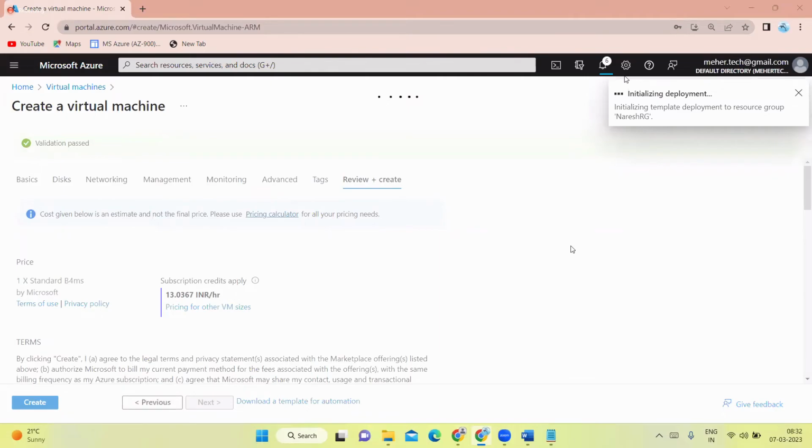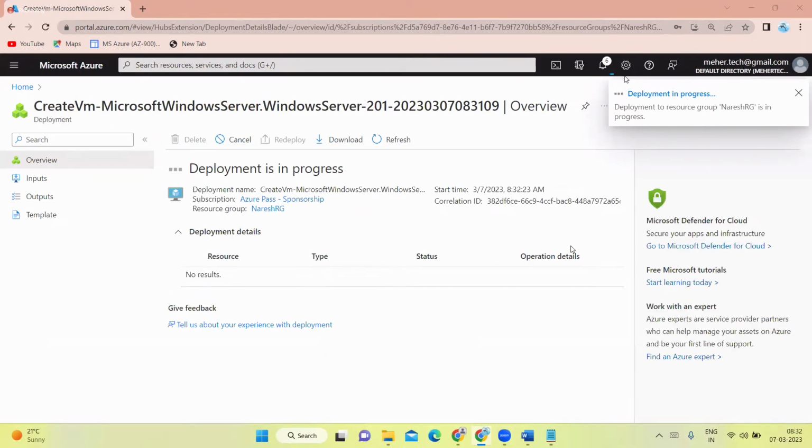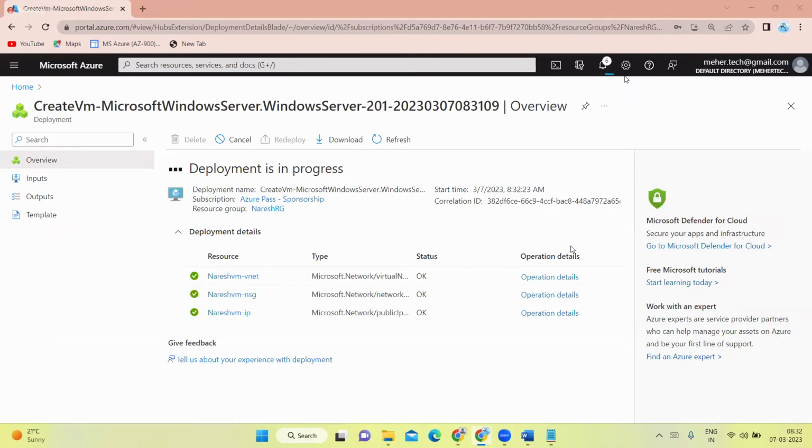No, Khaja, the OS disk details will not be lost. If the OS disk details were lost, then the complete operating system would be lost, right? Because the OS disk is carrying the operating system. The C disk is the OS disk. When you are creating a virtual machine, you are also getting a temporary disk.